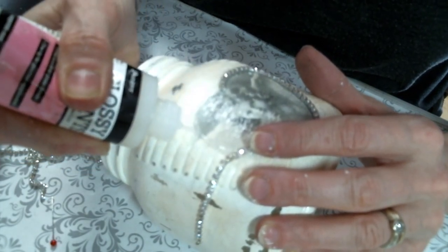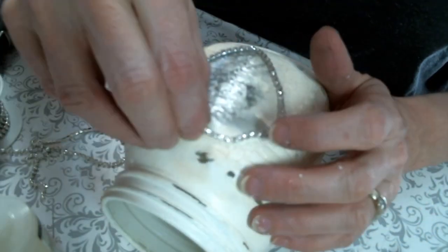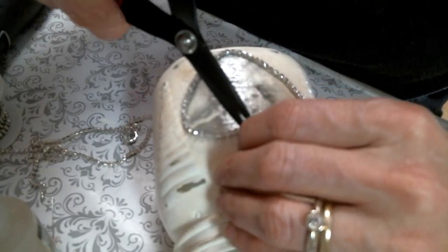And plus, look at the rhinestone cup chain. So pretty. So I'm going to do that on both sides of the jar with both of the angel images.